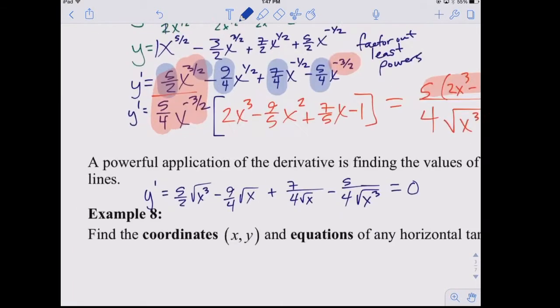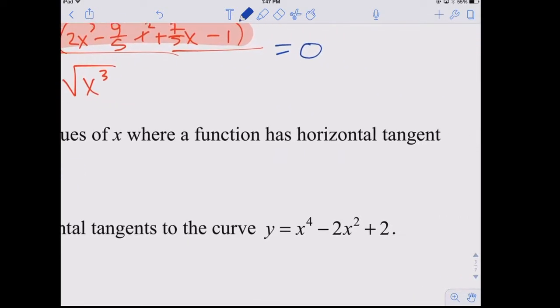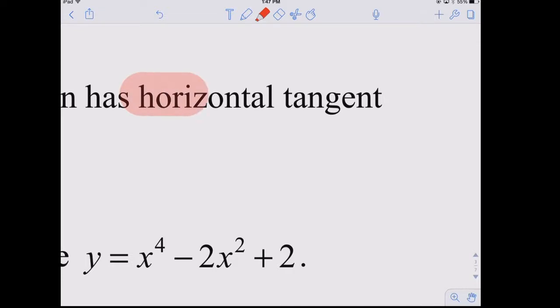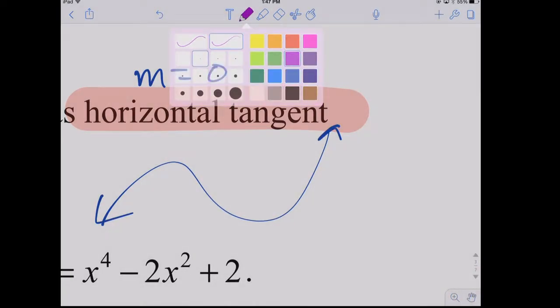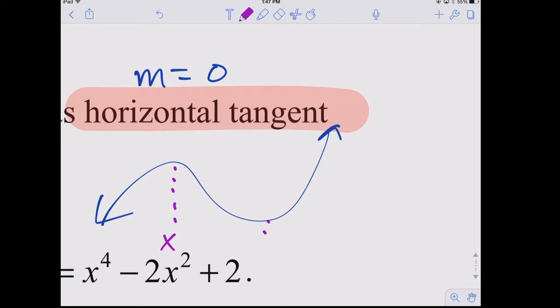All right. A powerful application of the derivative is finding the values of the function where it has a horizontal tangent line. Why is a horizontal tangent line so important? What is the slope of a horizontal line? 0. Yeah. So here's why it's so important. If you have a function as simple as that, we might be interested in finding this value of x or this value of x. Because if we're modeling something in the real world that behaves according to that, this would be where we're at a relative maximum level, whether it's cost or profit or temperature. And this would be where it's at a minimum, a local minimum.